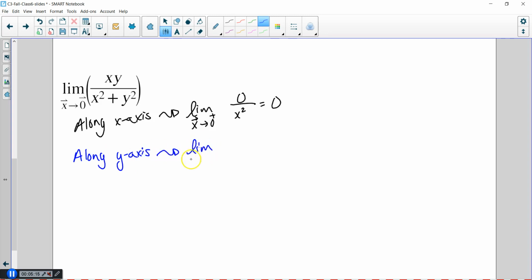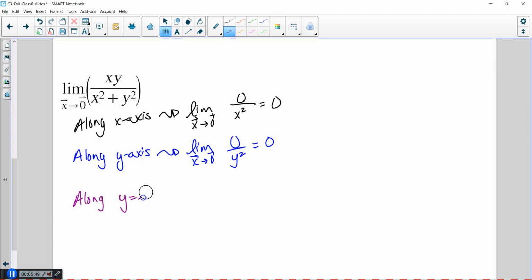Again, limit as vector x approaches the 0 vector, and, well, that's also going to be 0 over y squared. So that's nice. So this limit might actually exist. Pressing on, now I'm going to change things up just a little bit, and I'm going to look along a different path, okay? The path that I'm going to choose is along the line y is equal to x.